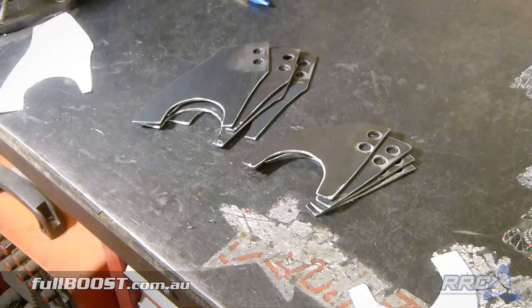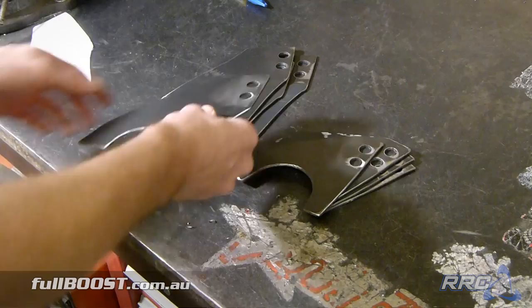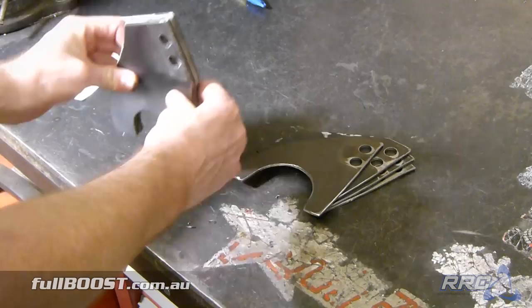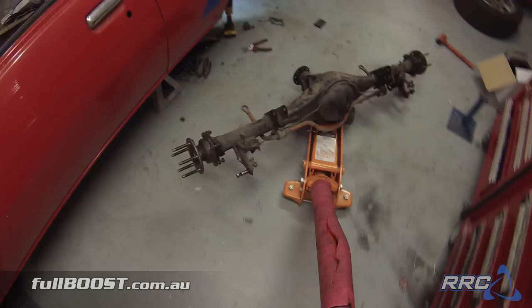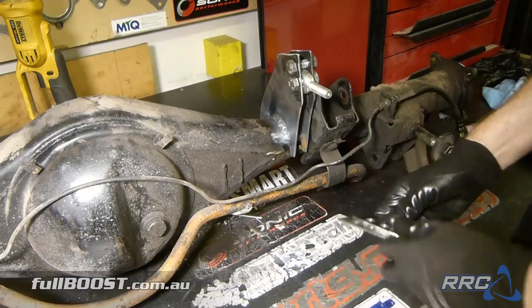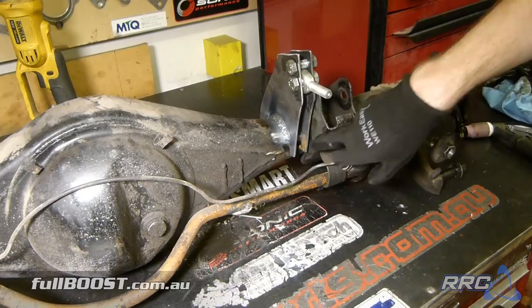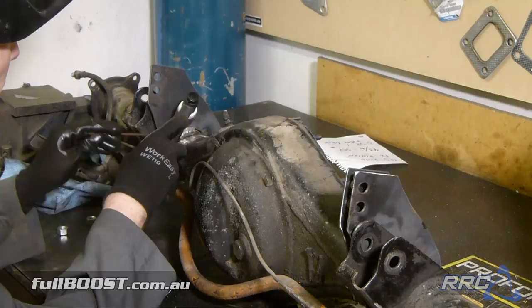Here are the brackets we've made up for the wheelie bars — these will be the top brackets and these will be the bottom ones. They're not laser cut or anything; these were just simply cut out of 3mm steel plate. Then using our little cardboard template we'll cut them out and drill a half inch hole with the mill. Then we'll take the diff out of the car and properly weld them in place — it's much easier to do it off the car with the TIG. The top brackets simply slot over the axle tube and then we weld them in place on both sides. We'll put some reinforcement to join the two together as well as on the backside, and also reinforce the forelink bracket.